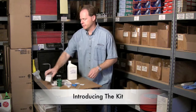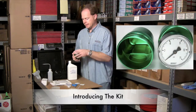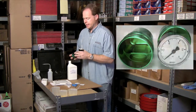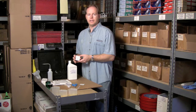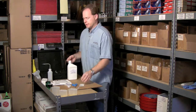This kit comes directly from Sandy Bray Laboratories. It comes with the testing vessel — it's got a gauge on top and inside is where you'll actually do your sampling. It uses a chemical called calcium hydride to react with hydrogen in water, which produces a gas, which produces pressure, which is how you take your reading.